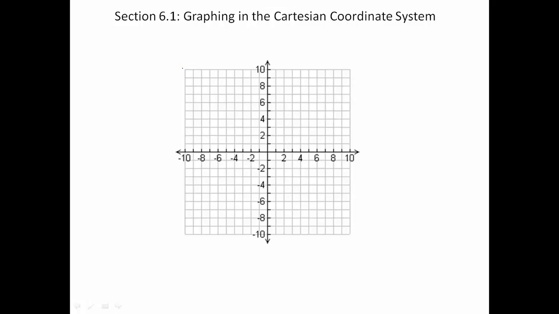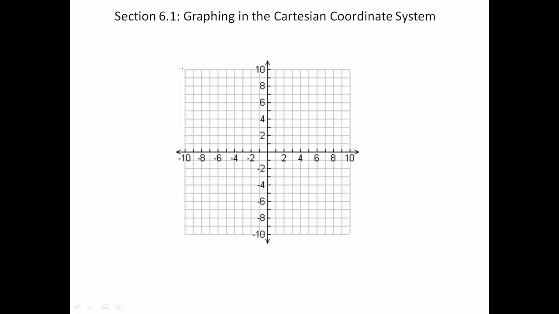To start with, the grid that you see in front of you on screen is a typical grid in the Cartesian Coordinate System. Cartesian Coordinate System is a bit of a fancy term for this type of graph that you see quite frequently actually. And this graph is really just a way of representing a relationship between two different kinds of variables. Most of the examples in this particular section are very abstract, and the two variables are just labeled x and y. But in reality, you see line graphs that we're going to be working with all the time in different contexts, and you'll have a discussion this week that asks you to make use of this type of graph, but in the context of a real-world setting. So let's take a look at how these work.